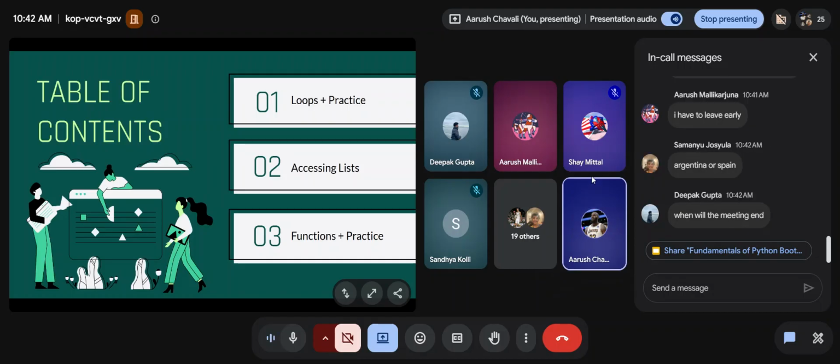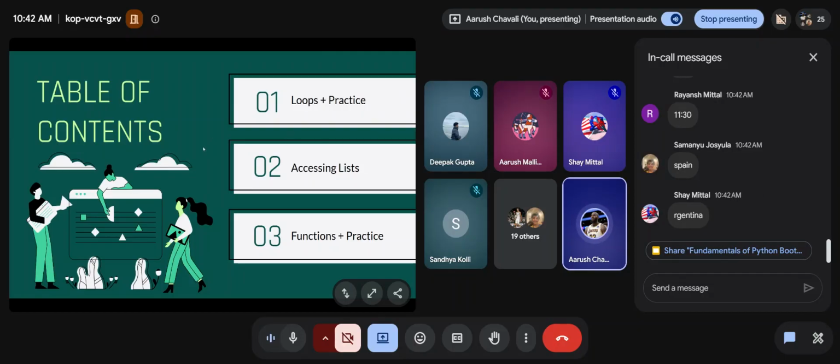Okay, so today we're going to be covering what loops are. That's something I brought up last week, which was for loops and while loops, and we'll be practicing with those.